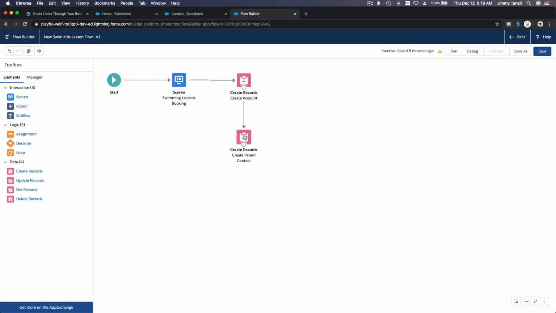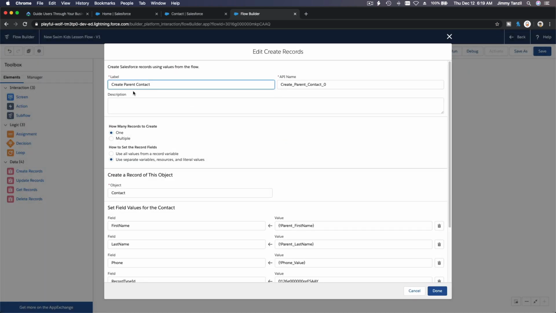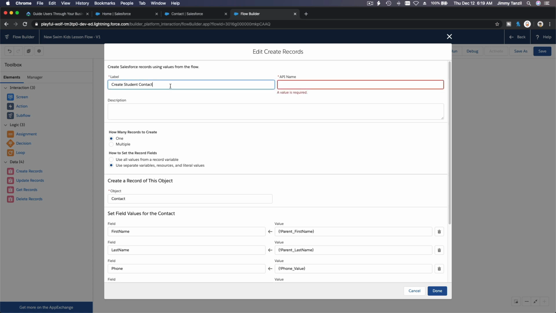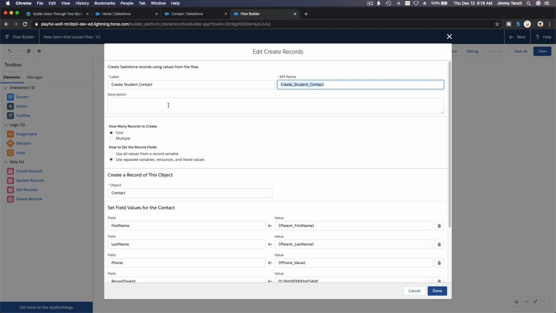Okay, now I'm going to create the student contact. I'm going to clone this because this is the same object. I'm just going to duplicate this. This is a new feature from the Winter 20 release. So boom, look at that. Now I'm just going to double click on this and change this, create student contact, and delete that, type over, there we go, right?